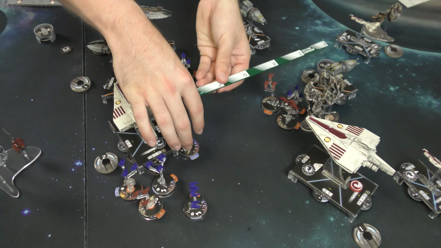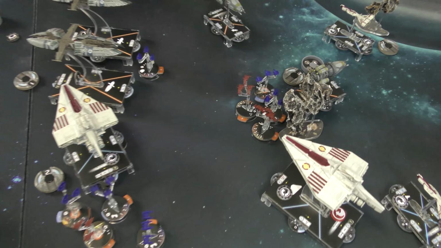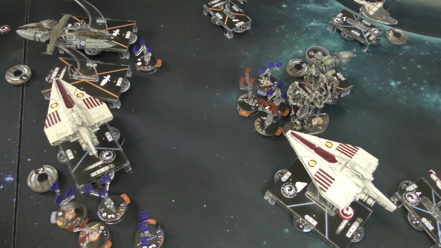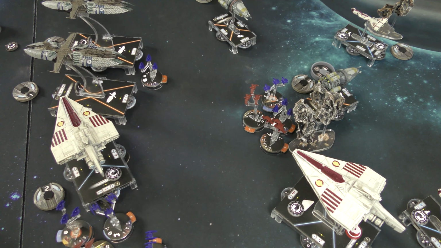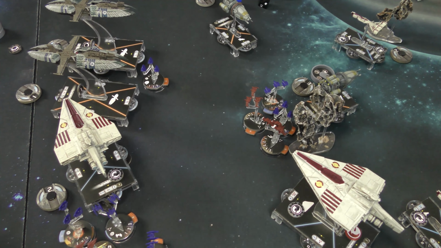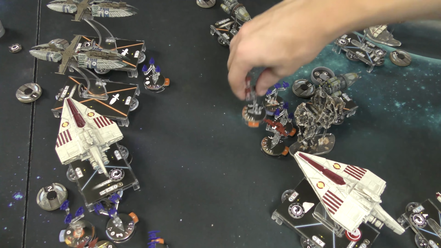We're going to grab Grievous. He's going to come over here. He's going to try and bully one of the Taurus. They're both on five, aren't they? Yep, they are. All right. So two black, two blue, for three. Damn it. And he didn't roll a single crit. I wanted him to Vader the shit out of that guy.